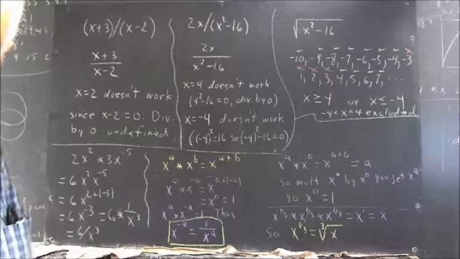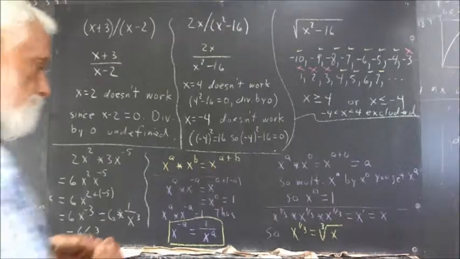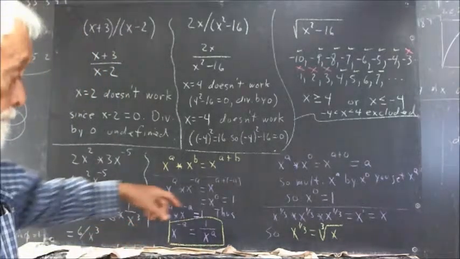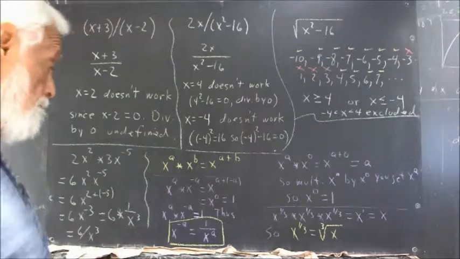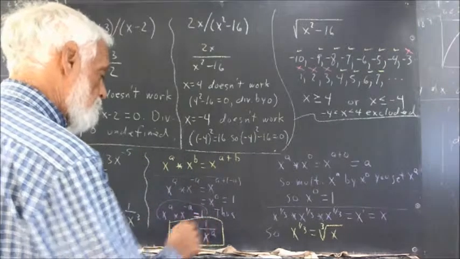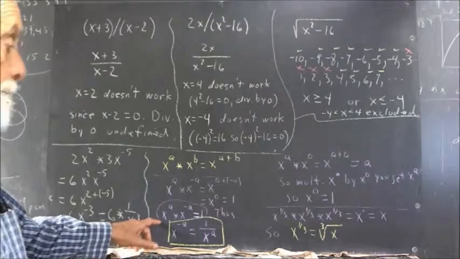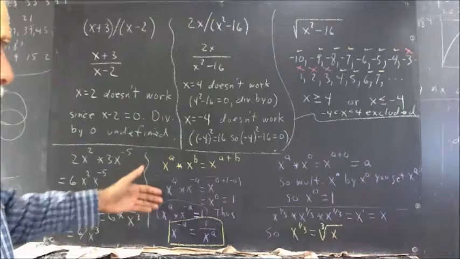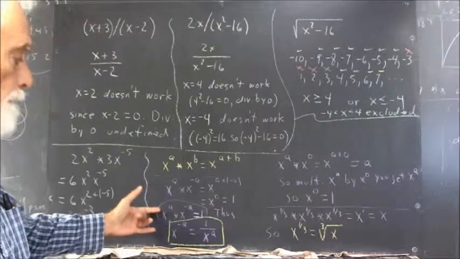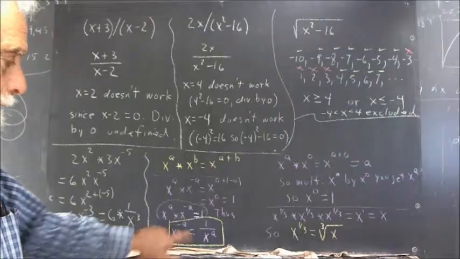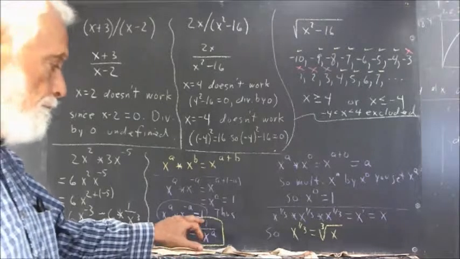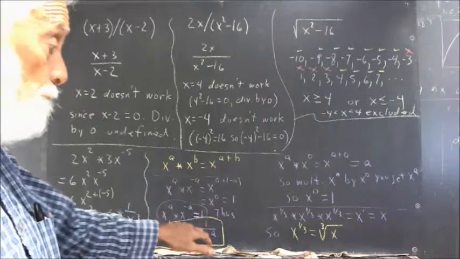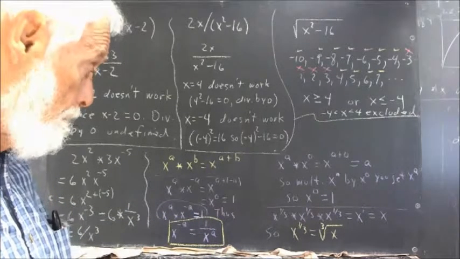So we could write the equation x to the a times x to the negative a equals 1. How do we solve that? Let's make sure the equal sign is visible. Okay, to solve this equation, x to the a times x to the negative a equals 1, we just divide both sides by x to the a. Then dividing x to the a by x to the a is going to give us a 1 times x to the negative a, just plain old x to the negative a. On this side, we're going to have 1 divided by x to the a. So it follows that x to the negative a is 1 divided by x to the a.